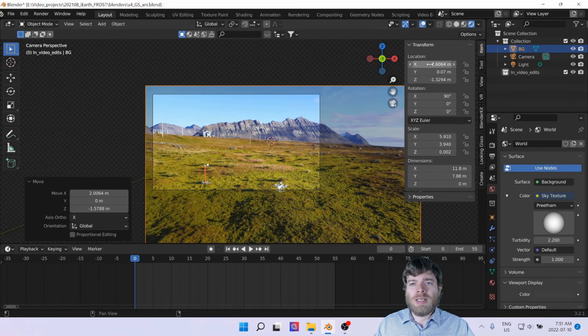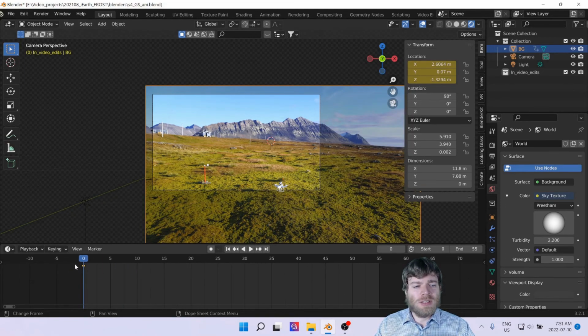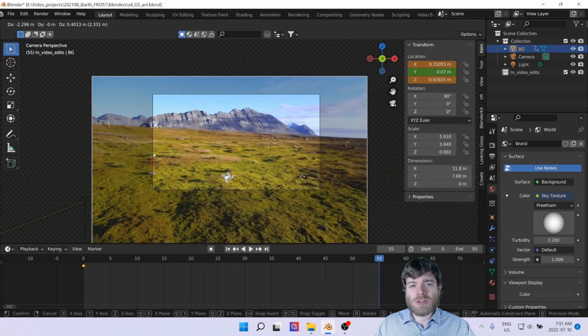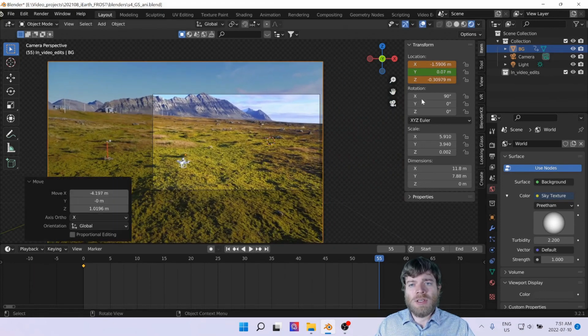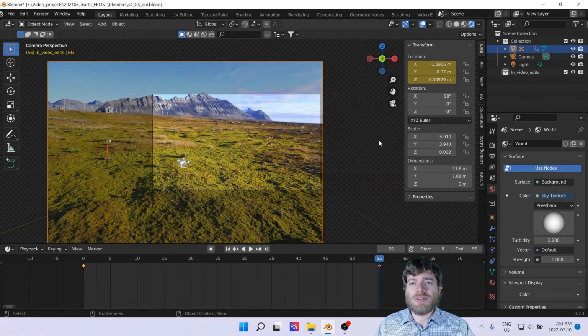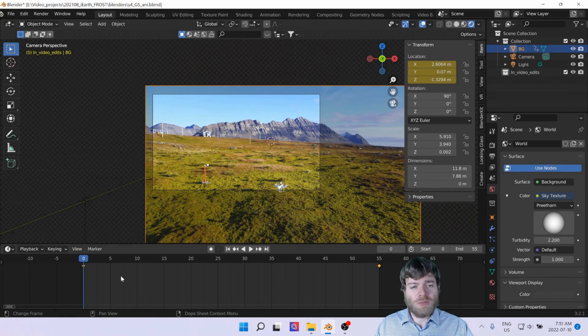And then we say here with the right mouse click, insert keyframe. So you see here's this little keyframe. And then we go to the last frame. And you see this has switched now to green. And we move this just like, let's say here. And you say insert keyframe. And we're done. And if we look at that now in the animation, if you press the space bar, this is a short example video.